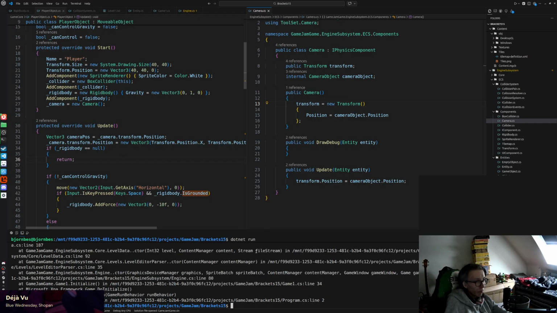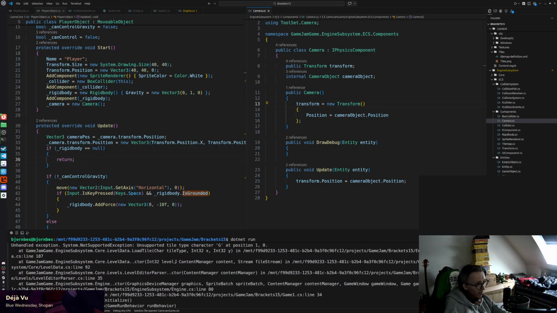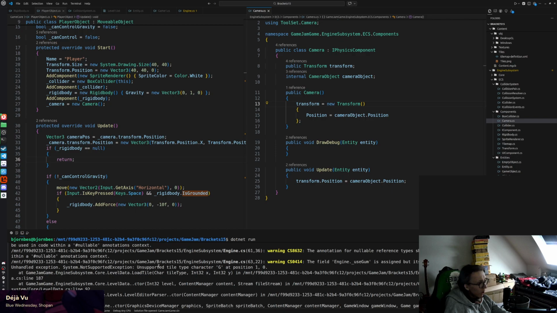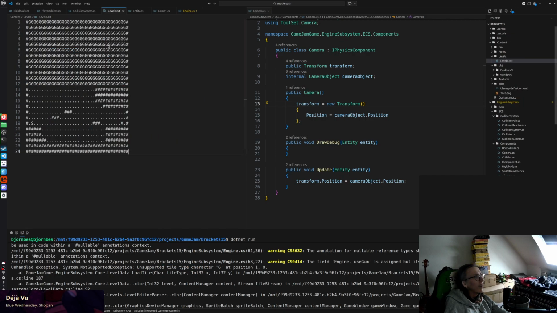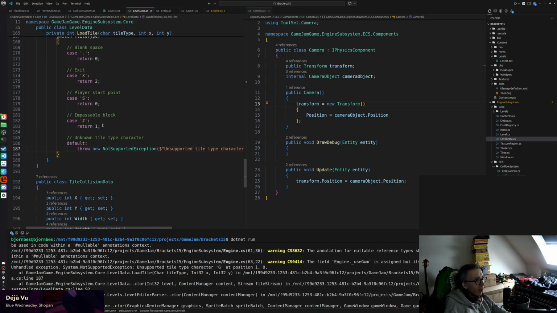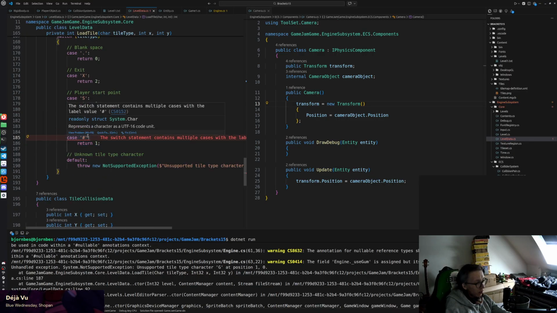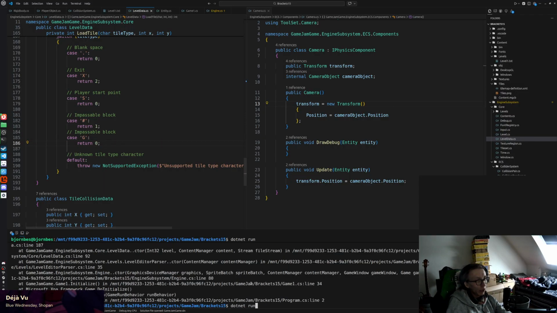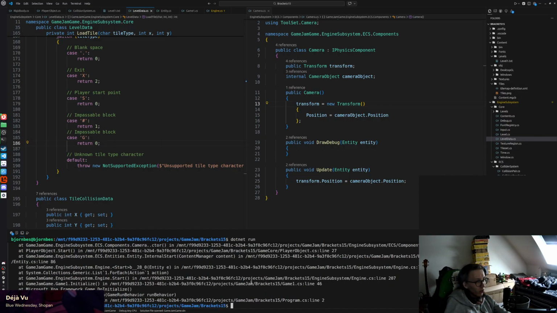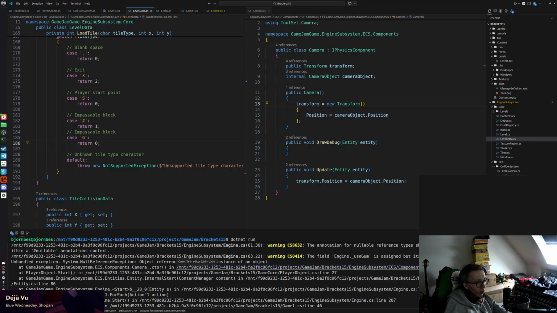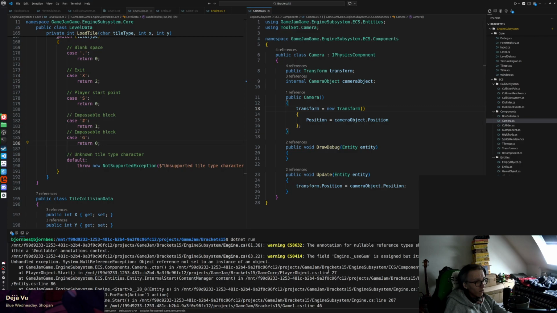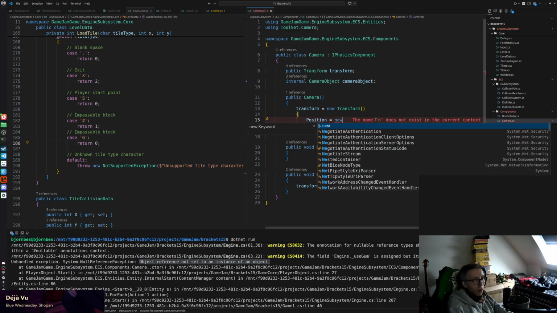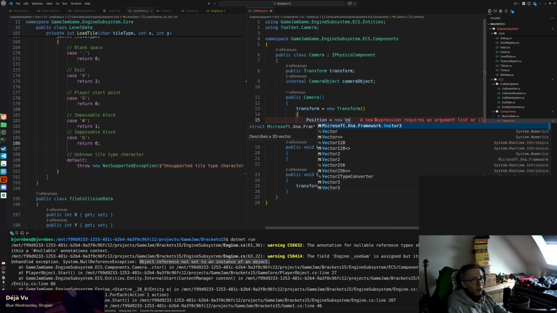Let's see if this, no, okay. Oh, okay. Alright, let's just make these into blank spaces for now. Object reference not set to an initializer. Okay.